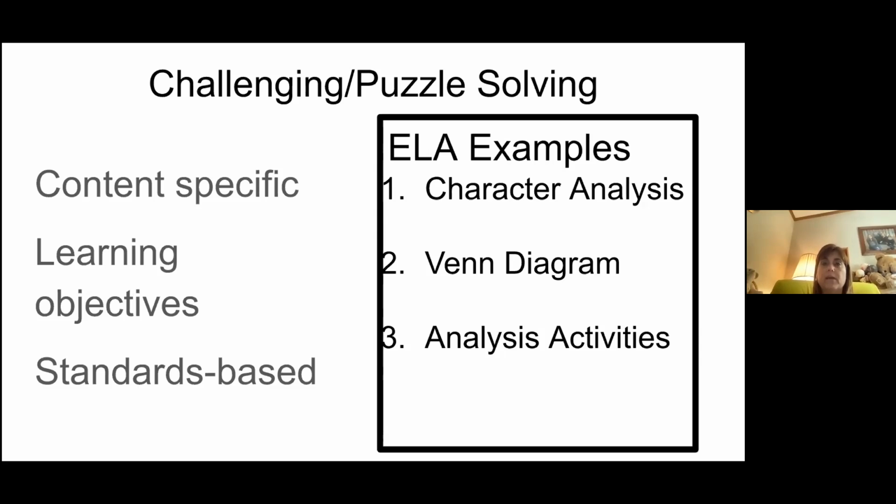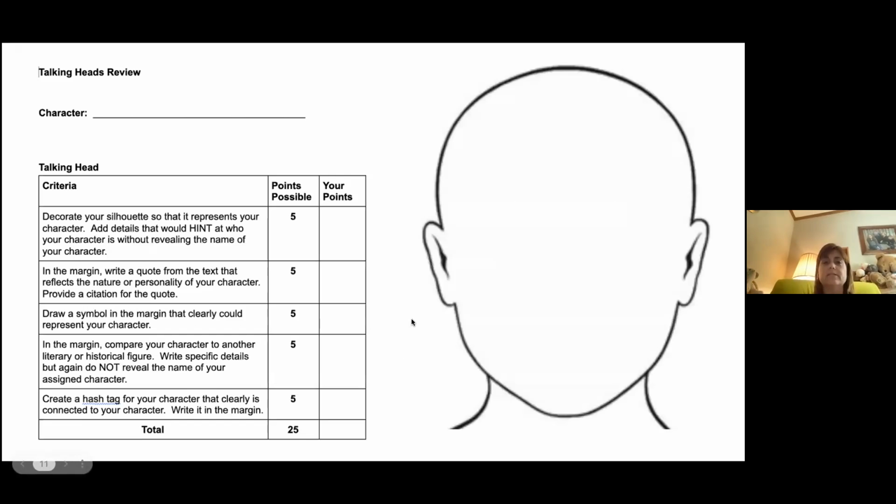I've got some examples that I've used for English language arts. I've also got some of my foreign language examples that I've put in there. But I've used some character analysis, and I've taken, here's their rubric and their assignment sheet. This is what you're doing. We are looking at the characters of the Odyssey, and each team is given a different character, and they work through this. And this is the challenge.